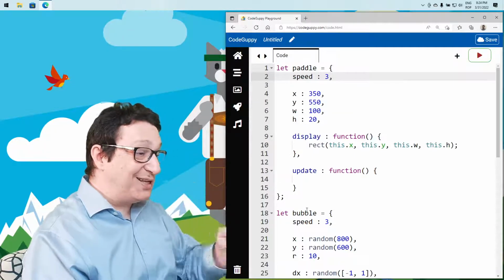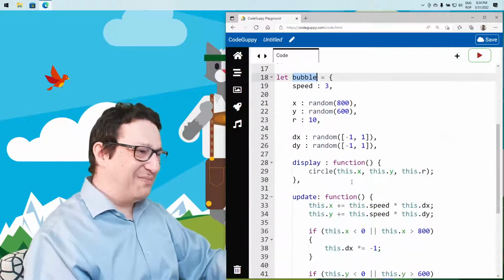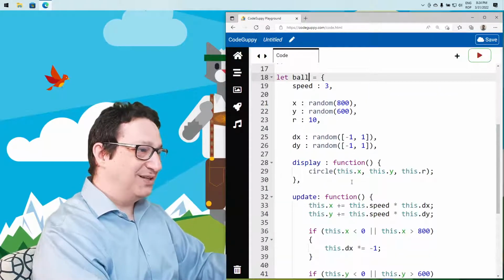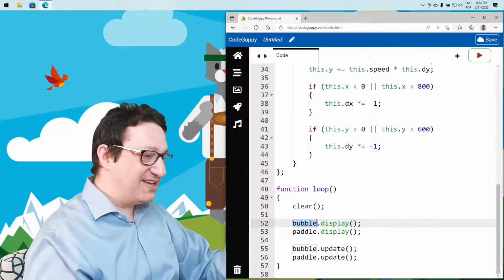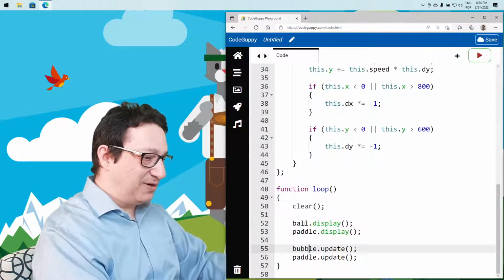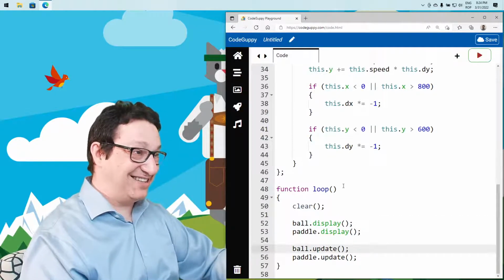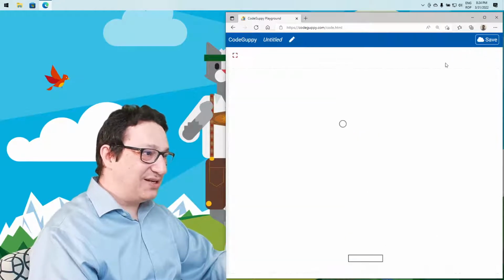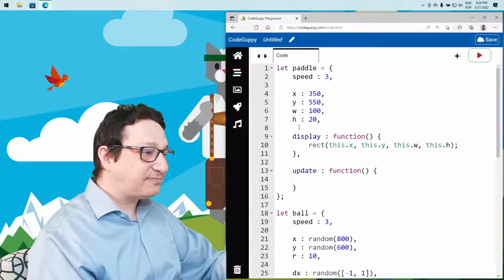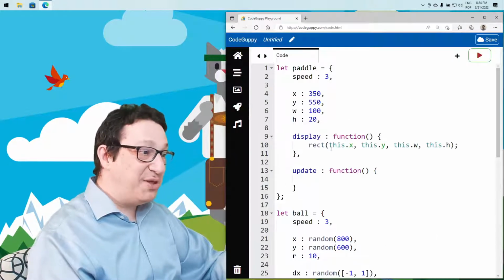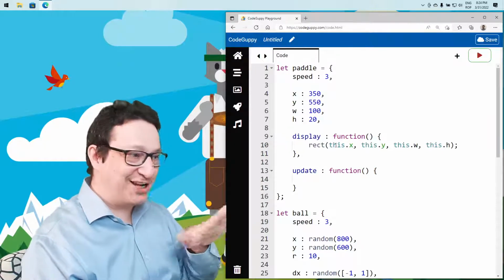Oh, this one is not a bubble anymore. Let's rename this one ball. And here we'll just say ball. Just like that. All right. So it's still running, and even if we rename it, this still refers to the right object.